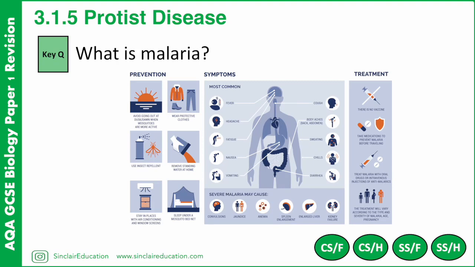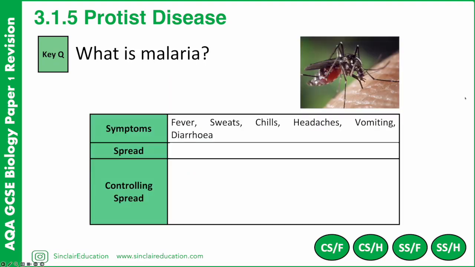What we can also do is prevent the mosquitoes themselves from breeding, and they breed in shallow waters, so still standing water. If we drain those and get rid of the areas in which they breed, that can reduce the number of mosquitoes in the general area. The other thing that we can do, again, in areas where we know they're going to breed or be found, is we can actually spray insecticides. Malaria then causes fever, sweats, chills, headaches, vomiting and diarrhea, and can cause death.